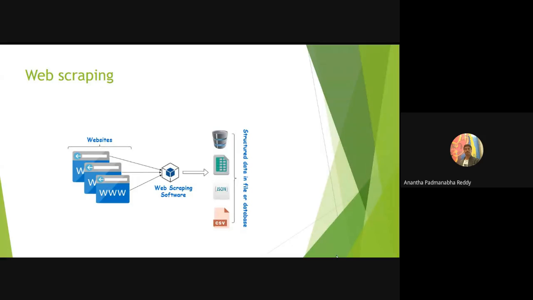Is it clear? From structured, unstructured, and semi-structured data, we apply scraping. Scraping has two types: data scraping and web scraping. From the websites we extract, and this is where software, RPA, comes into the picture. That scraping we will see in a hands-on session later, which will take more than 1 hour, I think. So that's the thing.